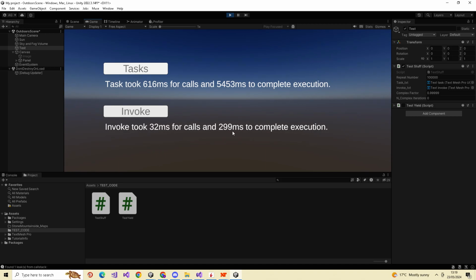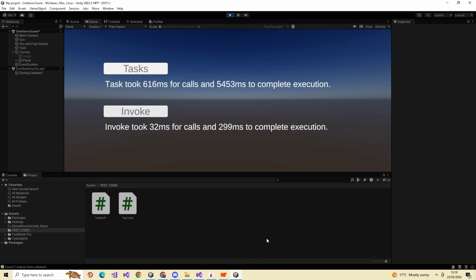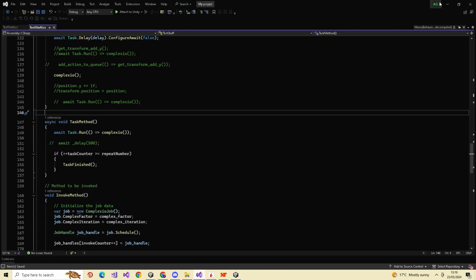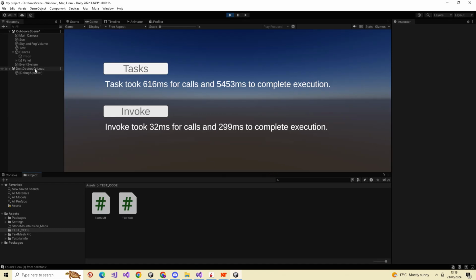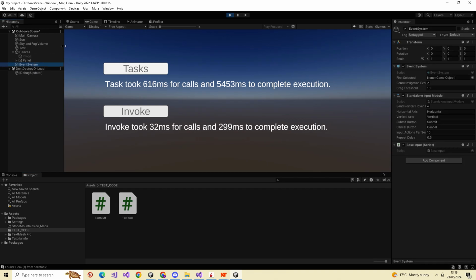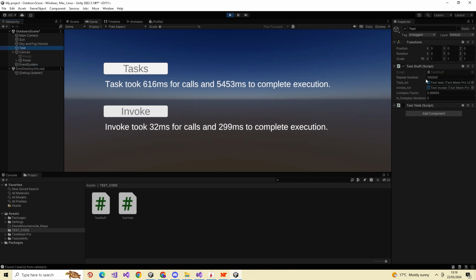So we can see jobs are much quicker, okay, without the burst. I don't think burst is helping you at all there. Burst is not speeding up your overhead of the job system versus the overhead of that. That's totally optimized. That's way better than tasks.